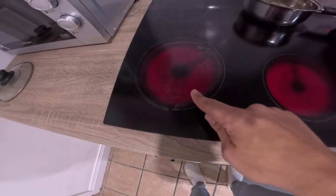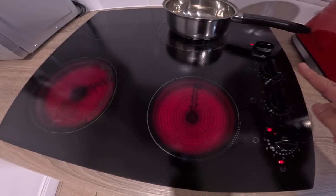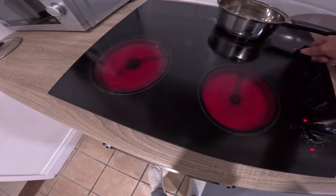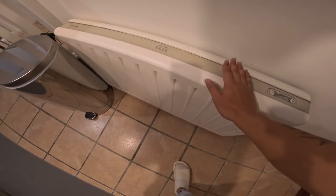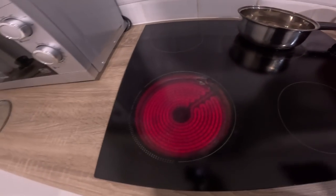Okay, I'm tripping. So this is for this. This is for this. Guys, this is a little bit strange. And this, okay, let me switch this off. I don't want this place to be hot. I mean, I would like it to be hot, actually, because I'm not sure if these heaters are working. Okay, they're not working. All right, cool.